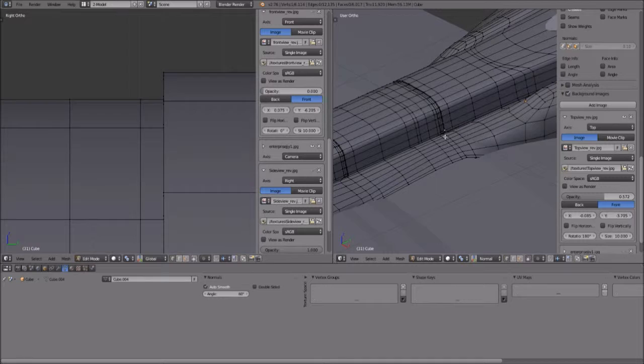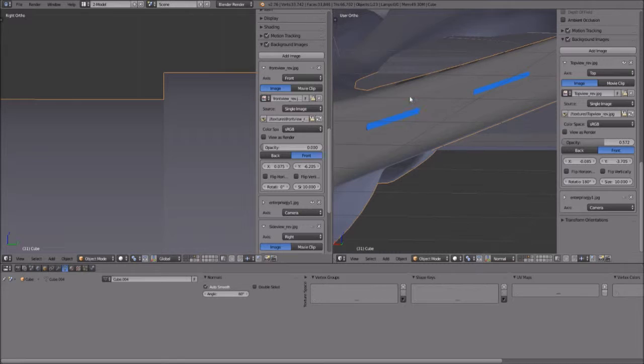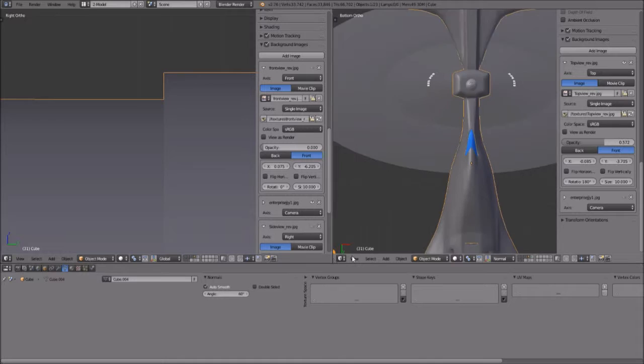But enough about that. Let's go ahead and look at some of the details that I'm doing. We got back here. I started working on these particular, the back portion of these, oops, nope, that's not what I wanted.